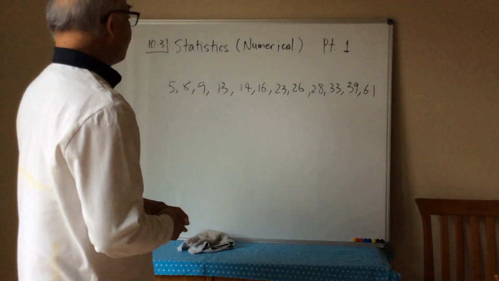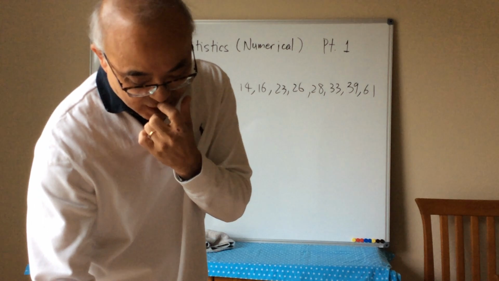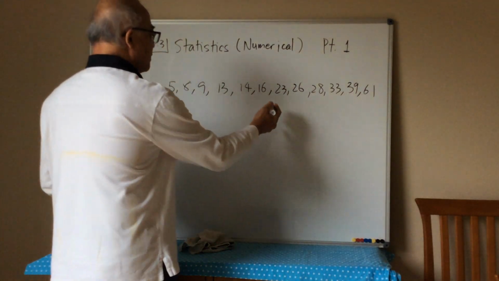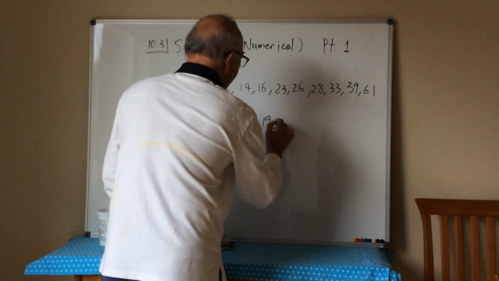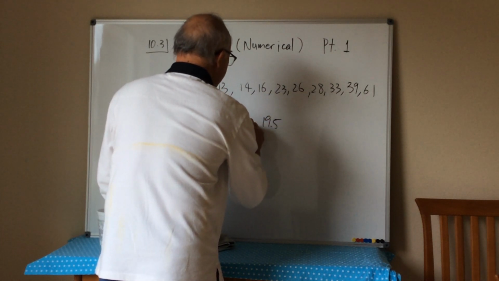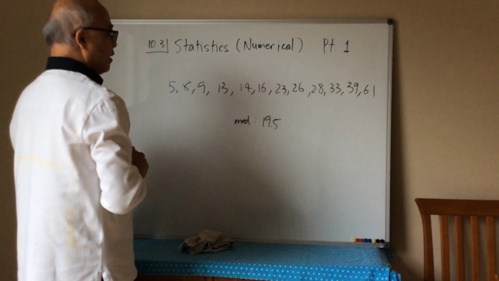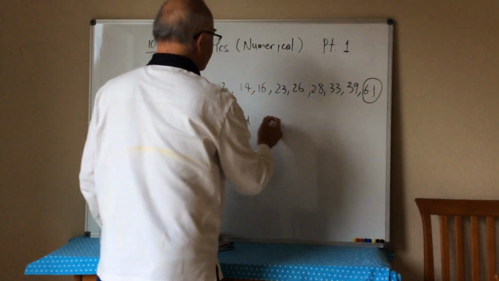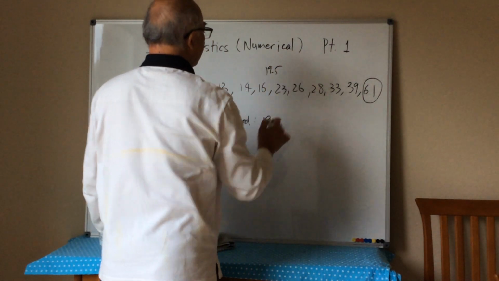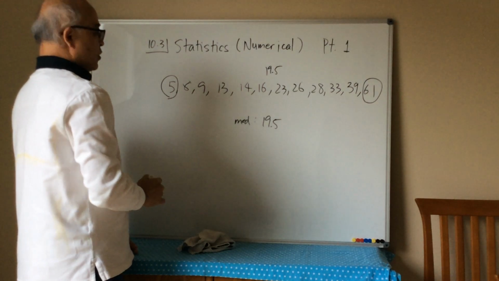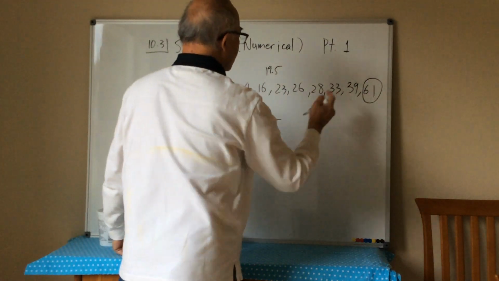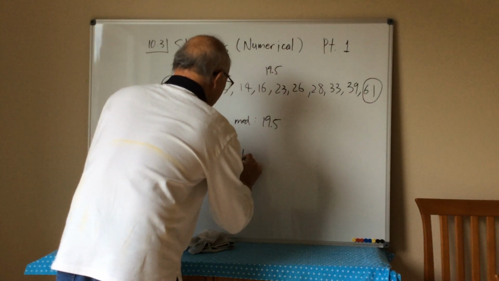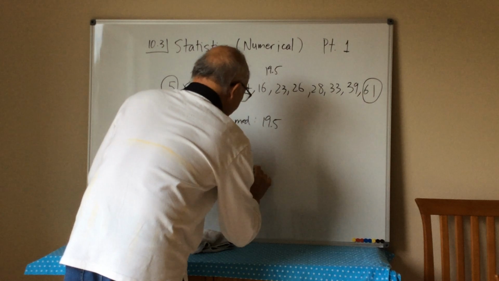So from here, let's see if we can find what a 5-number summary is. A 5-number summary is, you get the median, and the median here was 19.5. That is the median, okay? And then the minimum and the maximum. So your median is going to be 19.5 here, right? And then the next thing you do is you find what is called the Q1 and the Q3.